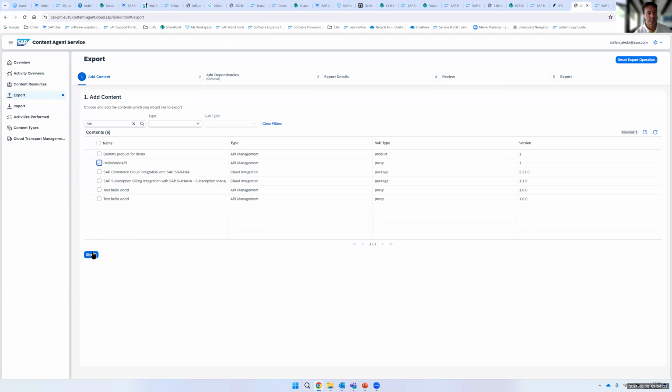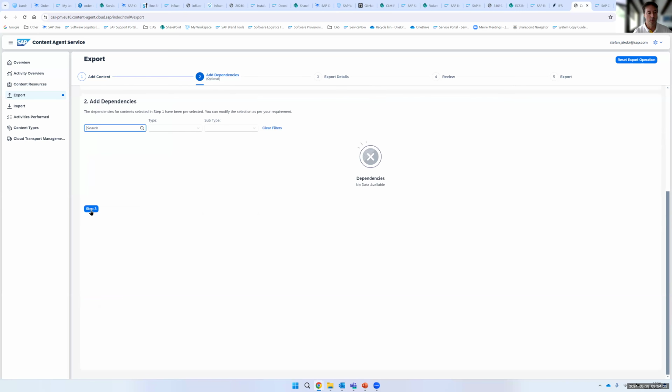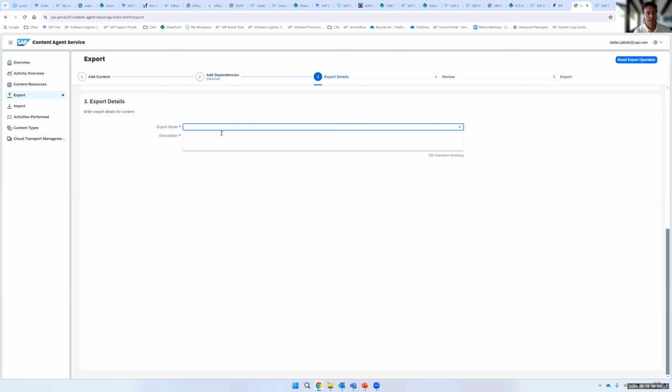So this time, instead of making a local download, I will use the Cloud Transport Management System, and I will call it demo 2805.